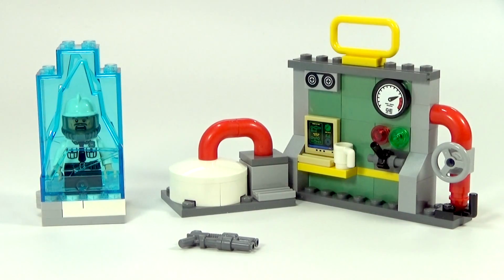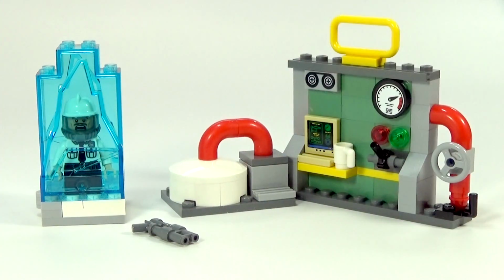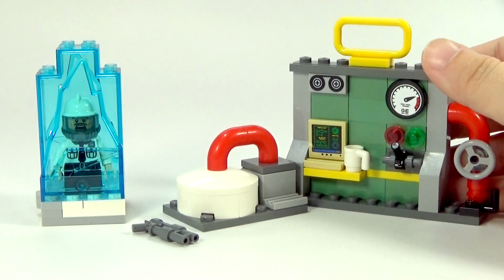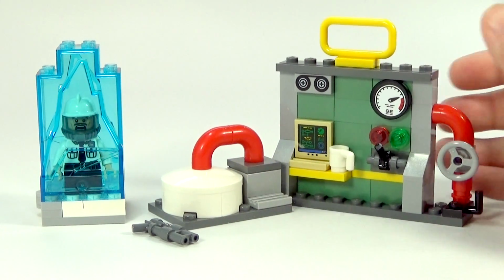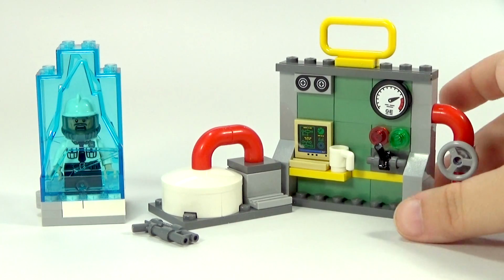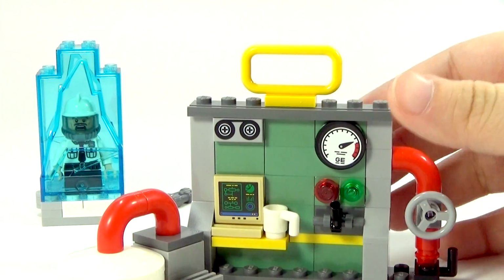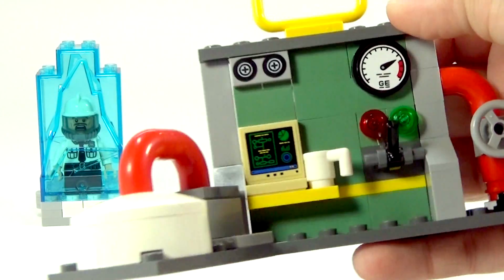So before we get to the mech part, let's go ahead and look at the rest of the set, and this is everything that you get besides the mech. This, I think, is maybe a little bit boring for this set. That's just the security guard's gun laying there, by the way. But this is supposed to be a very small portion of a power plant. So, I mean, for what it is, for the size of the set, it's not too bad. I mean, I don't hate it. Let me put it like that.